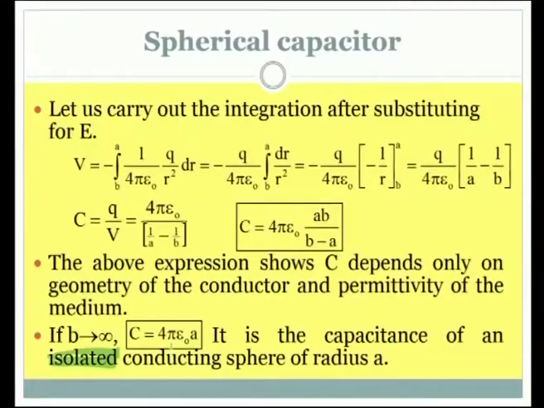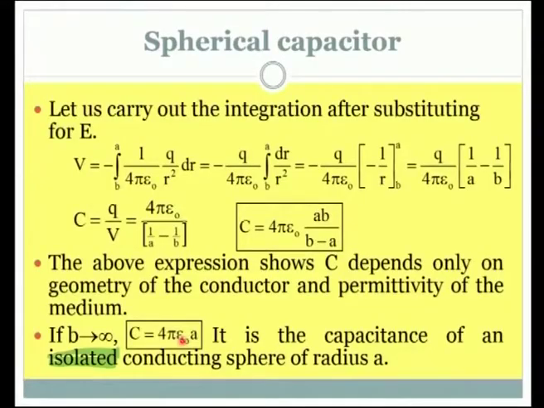Once again, I would like to explain about the isolated sphere and its capacitance. Have a look at this. Here the term A appears, right. So, how do we increase this C, the capacitance? By increasing this A. So, as A is increased, capacitance will also increase. So, it depends on the size. Larger the radius, larger is its capacitance. So, if you want to have a high capacitance value for a sphere, we need to have a large sphere with greater radius, right.